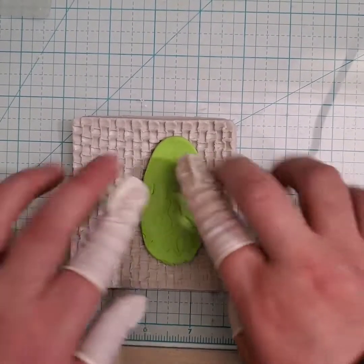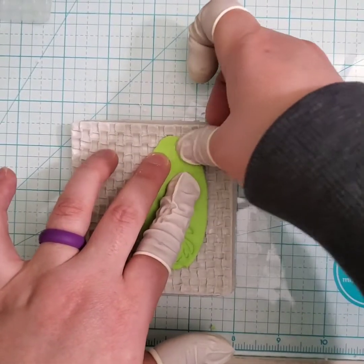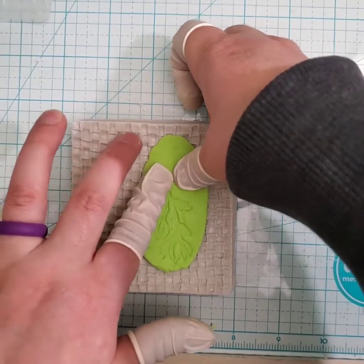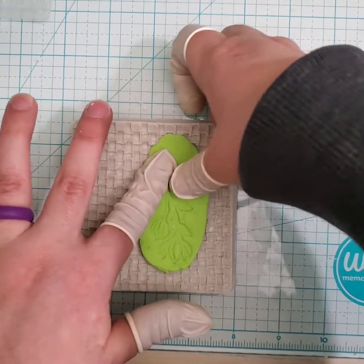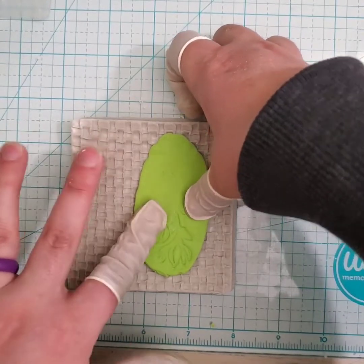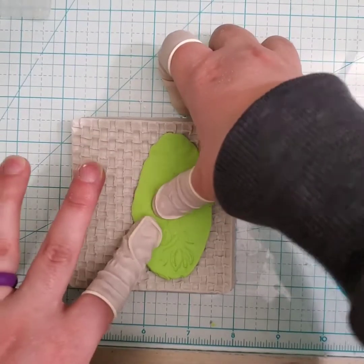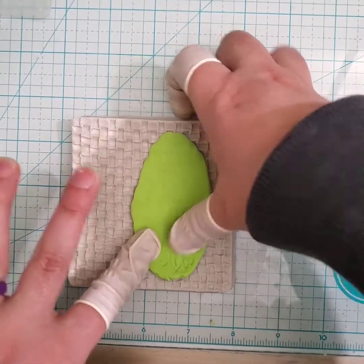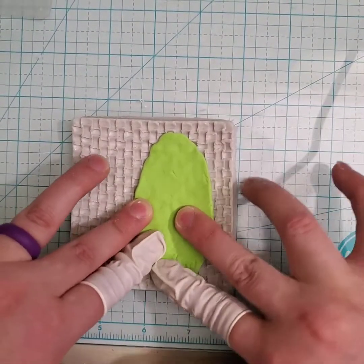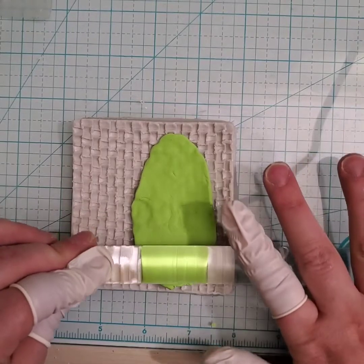You basically want to work the clay into your mold so that you get all the little space bubbles out. You also want to work with a little thicker material, because by pressing down, you basically are thinning out your clay that you're working with. Once you get all that in there, you want to roll it just a little bit.